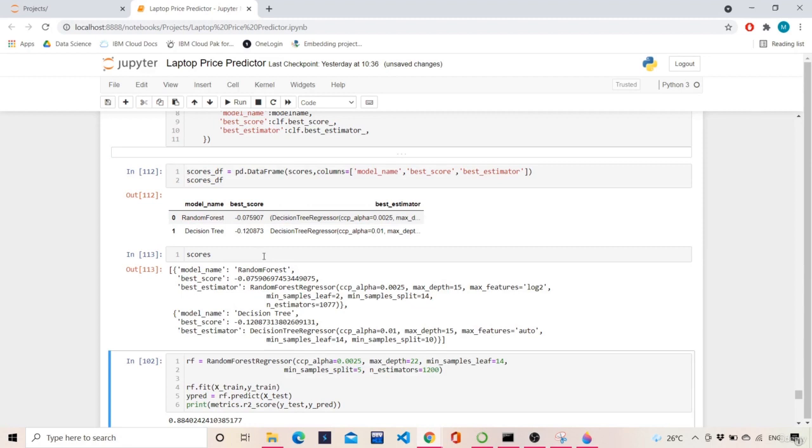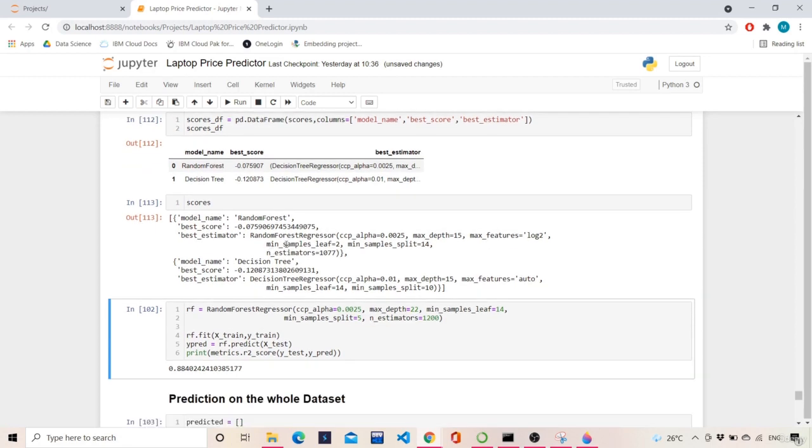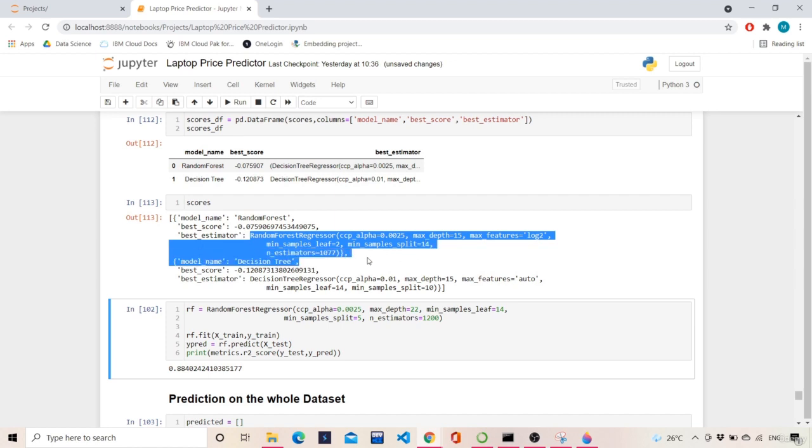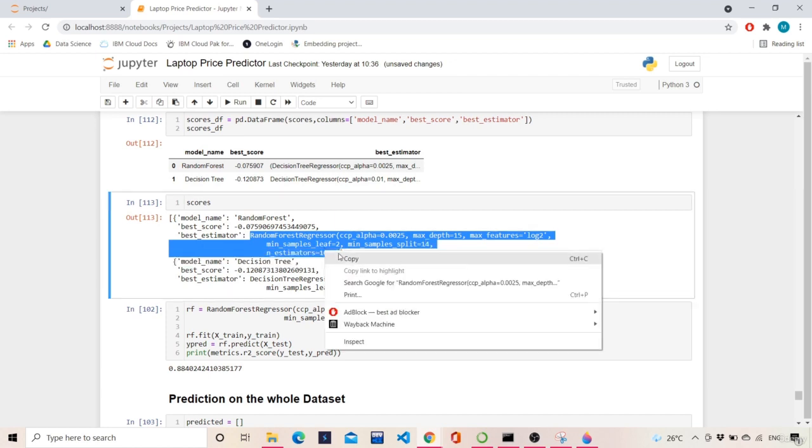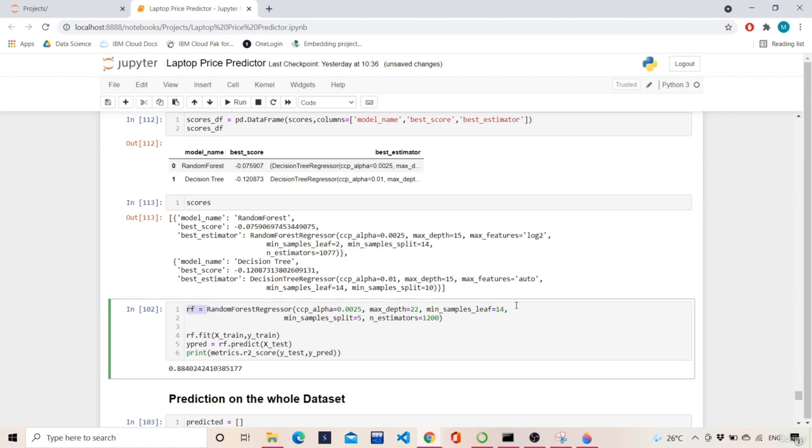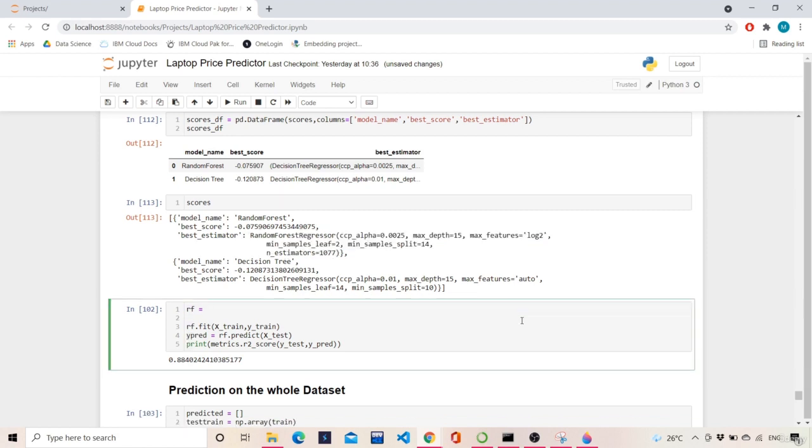So if we just try to see, we'll be using this random forest classifier object, and we will be placing it over here, and we will see what kind of results we are getting.